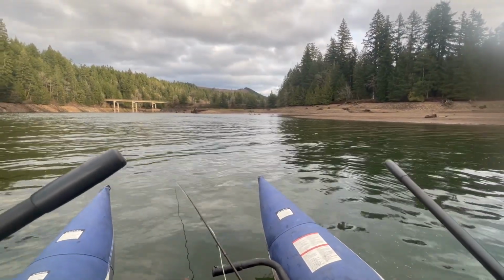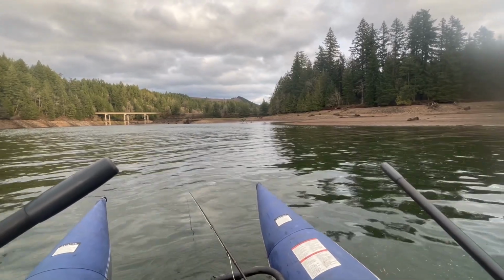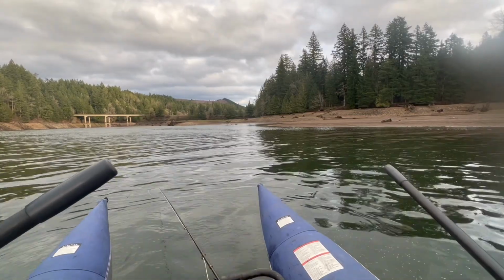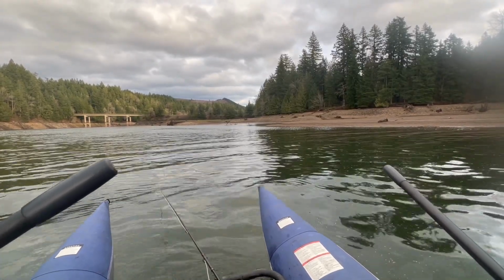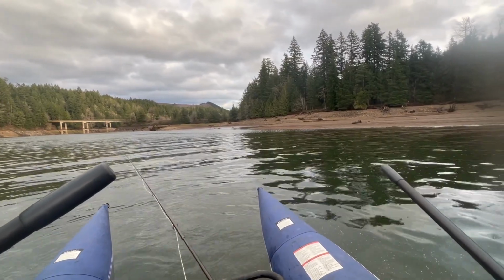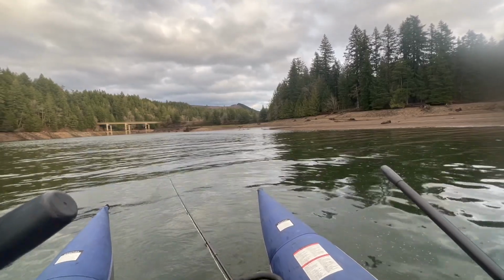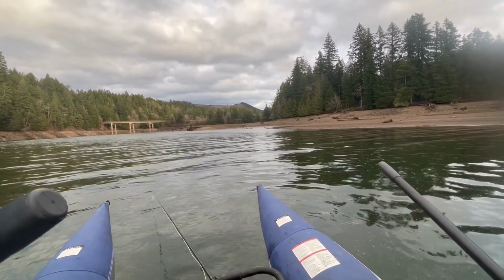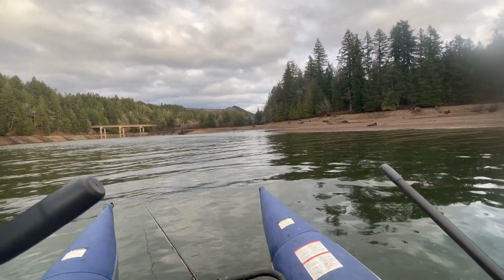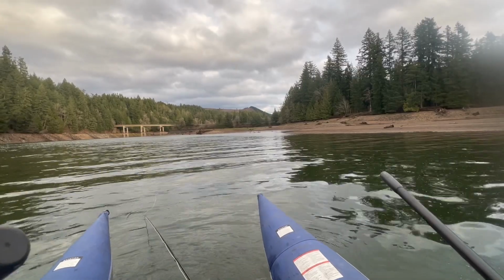Yeah, so the weather report was completely wrong today. Said it was supposed to be pouring all day. It only rained like for a little bit. It was just the wind that was crazy. I thought that storm was going to be a lot worse, but it blew over pretty fast. And we got a sweet rainbow out of it too. Oregon has got to be the rainbow capital of the world. We get rainbows like every day. There's all these microclimates here, and it'll be pouring, and then there'll be like a pocket of intense sunlight, and it just makes great rainbow conditions.